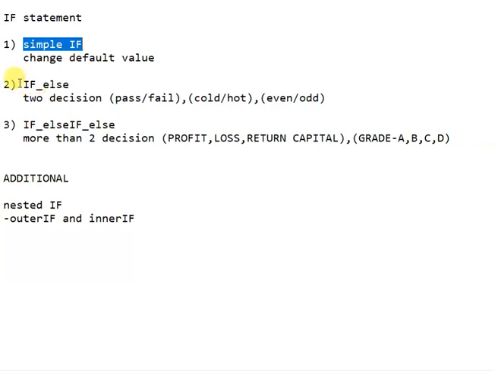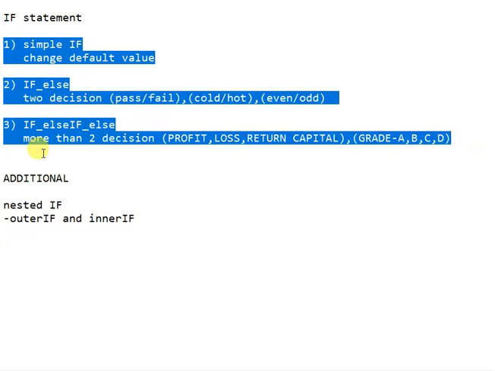The second one is the combination of if and else. And the last is the combination of if, else if, and else. So there are three types of if statement that can be used in our programming.